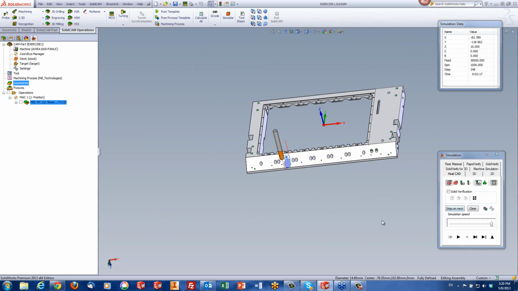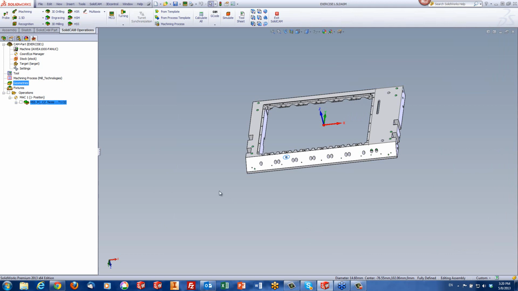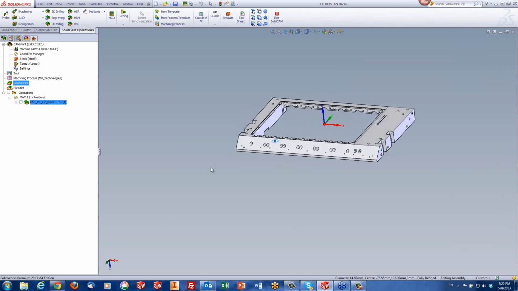Okay, next I'd like to go and create another operation on the same part, and I would like to show you what linear does.